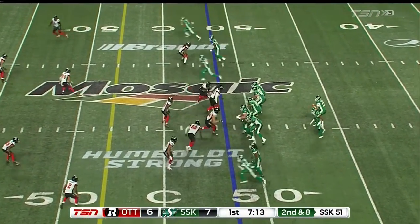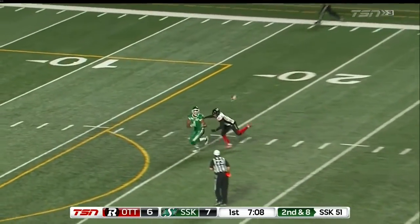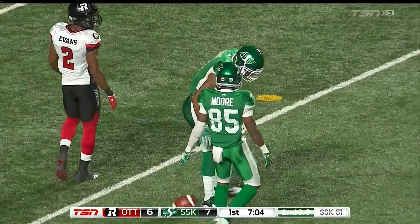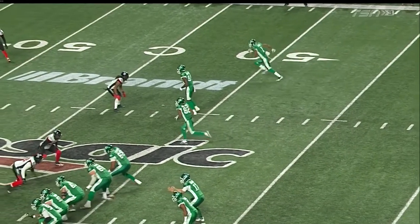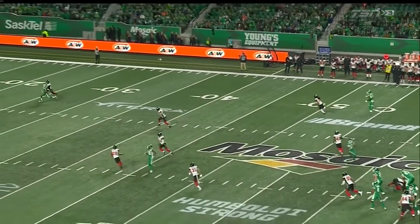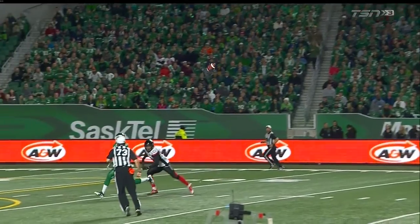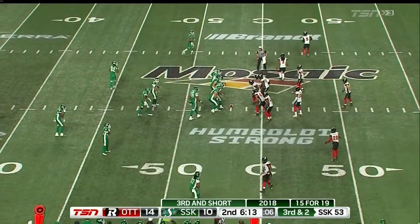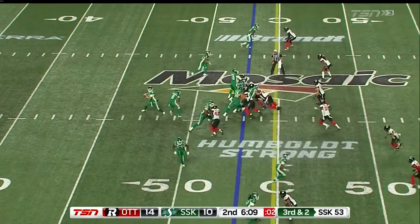3 sacks against the Roughriders in week 2. They've had 11 in the last 3 games. Here's Colaros with a strike, and Shaq Evans has got it as he cut inside Jonathan Rose. He's going to run the deep post. Now this play takes some time to develop because he's got to get so far down the field. He shows his speed, inside cut, no safety help from Antoine Pruneau, who is up in the box, as I mentioned. Drop Ottawa offside, or are they in it to win it?